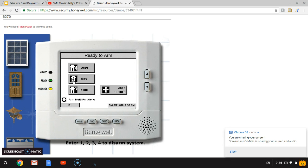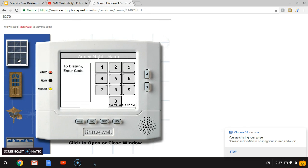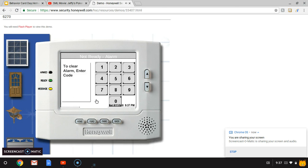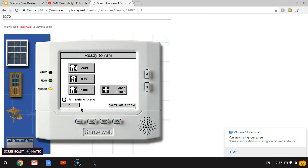Let's do an alarm memory. When you open a door or window that's unlocked and the system is armed, the alarm will sound. To disarm the system, enter code 1234. Then click on clear. Then click on 1234. And that's how you do it. And yeah, that's all.